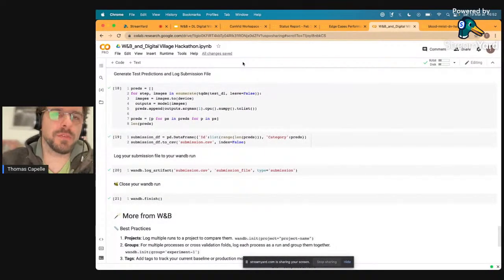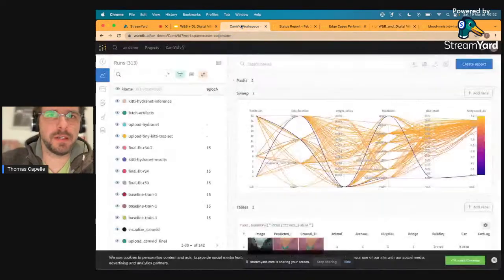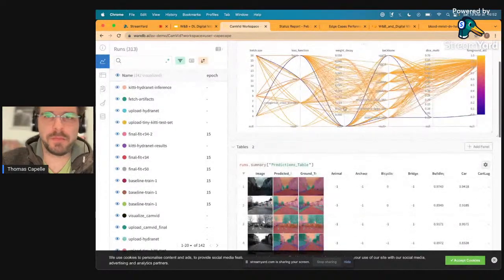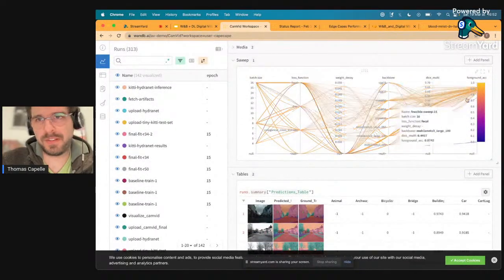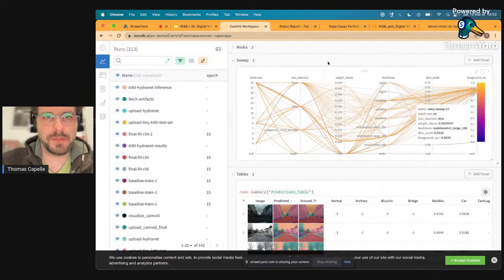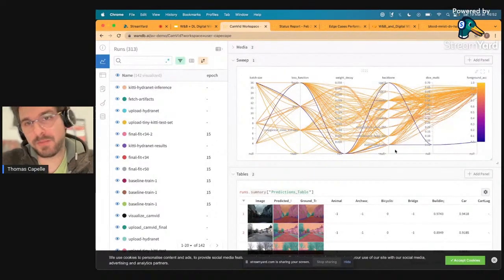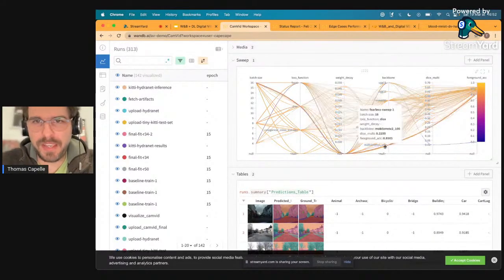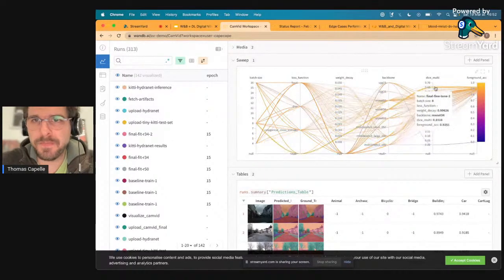I can show you another project I did recently, so you get an idea of the powerful features you get from W&B. This is something I'm not showing you yet, but you can also try that. This is hyperparameter search. You want to increase your accuracy, so you try a bunch of different parameters like batch sizes, different loss functions, different values of weight decay, different backbones. That's what I'm encouraging you to do, like MobileNet versus ResNet versus ResNet 34, 50, VGGs.